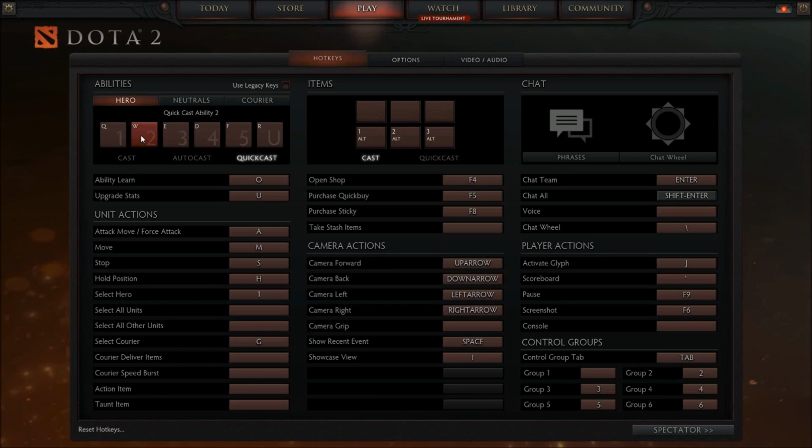Enigma's Black Hole, for example, when you press R, will bring up a cursor of where you want it. It'll also bring up an area of effect of where it affects. So if you're new to the game, using quick cast can be a bit of a disadvantage because you don't actually see the radius of things. For example, again, Puck's Dream Coil will, when you press R, bring up a little hovering AoE circle that you can press to tangle certain people within that AoE. When you use quick cast, it will place it immediately where your cursor currently is. So it's the exact same AoE, you just don't see the AoE before you cast it.